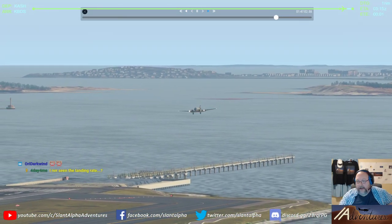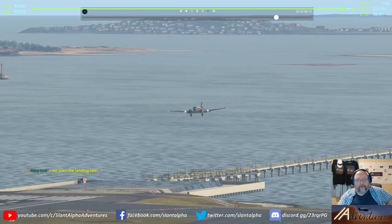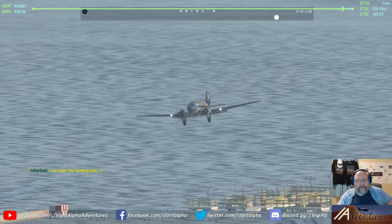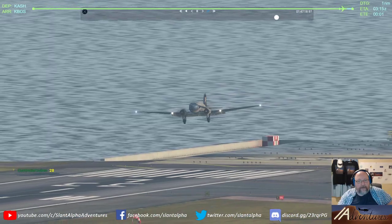Didn't see the landing rate. It was in the 50s, I think. Or was it in the 50s or 20s even? It was nice and smooth. And we kept getting gusted and pushed off to the side, and we had to keep slipping it back to the right. 28 was the winning number.